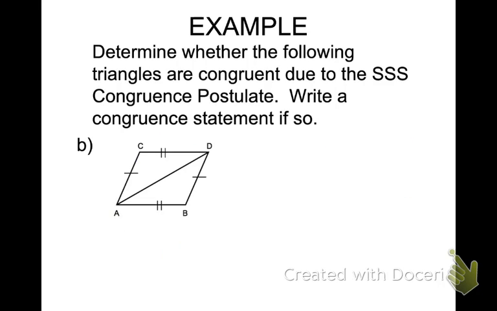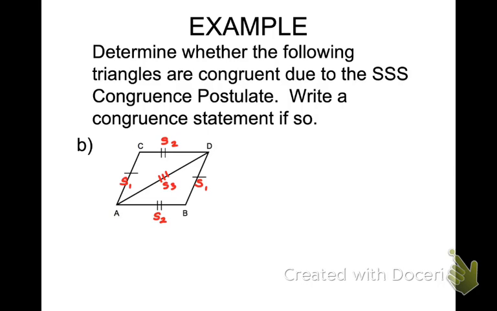Do all three sides match up and show congruency? So for example B, I have a single tick mark here, single tick mark there. So there's one set of congruent sides. And you can even go as far as putting subscripts if you want, like side 1, side 1. I have a double tick mark, so S2, S2, so there's my second set of congruent sides. And then here in the middle, we have what we call the reflexive property. The side straight down the middle is congruent to itself because it's the same side, right?